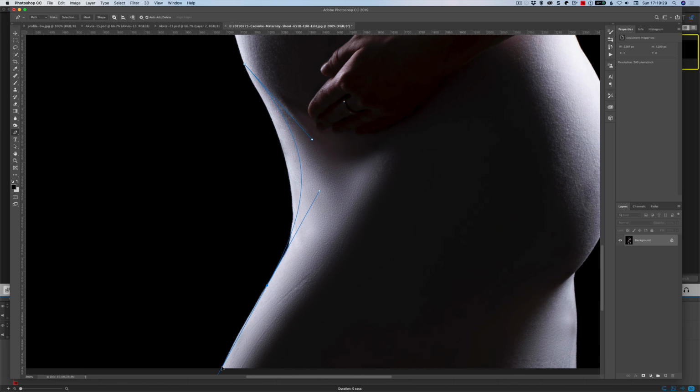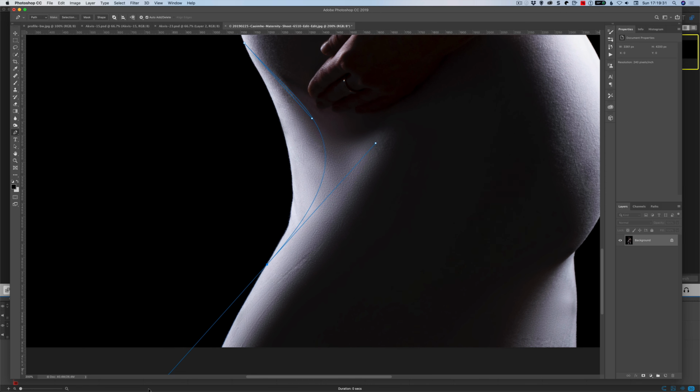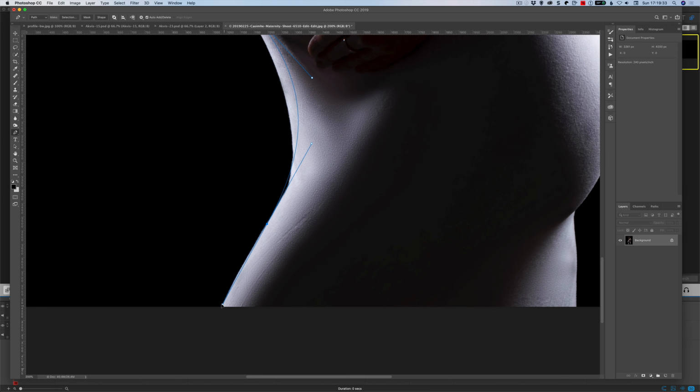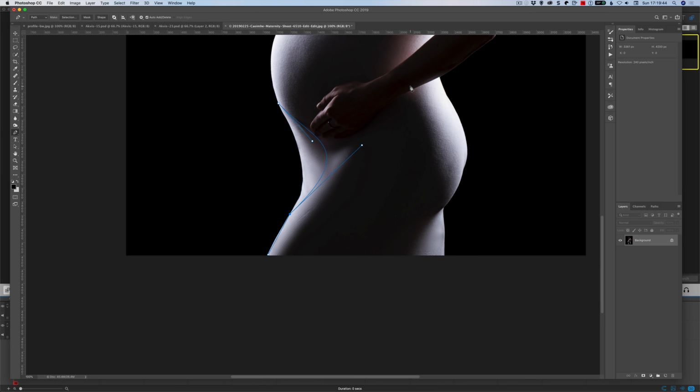Right, and now I can start to drag, and I can start to create the shape that I want with it. Now I can let go here, and then if I hold down the Option or Alt key, I can move this one separately from the second one. So I'm going to start to pull this in to create the shape I want. So where do I want it to go exactly? Well, I don't want it to go in that close to the hand, do I? So Option or Alt key, I'm just making sure I actually grab that handle.